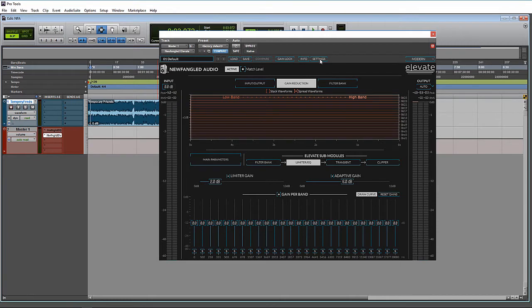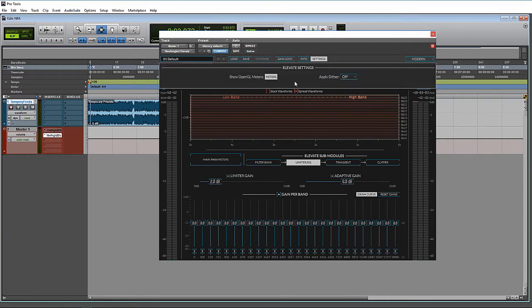And then settings here. Underneath settings, the meters for this and Equivocate run by OpenGL. So the problem there is if you don't have a dedicated graphics card, it can put a big hit on your CPU. So worst case scenario, you could just shut off your meters, and it won't shut off your input and output meters.